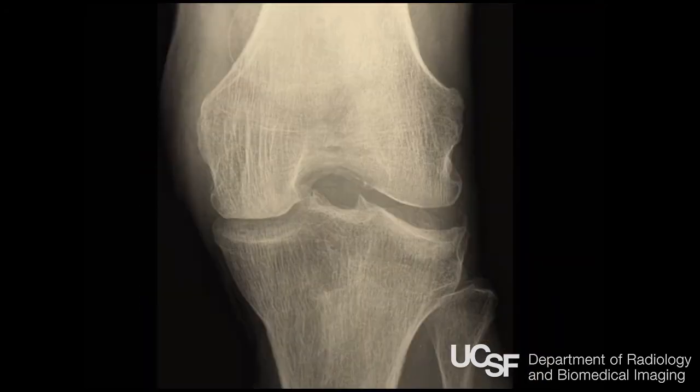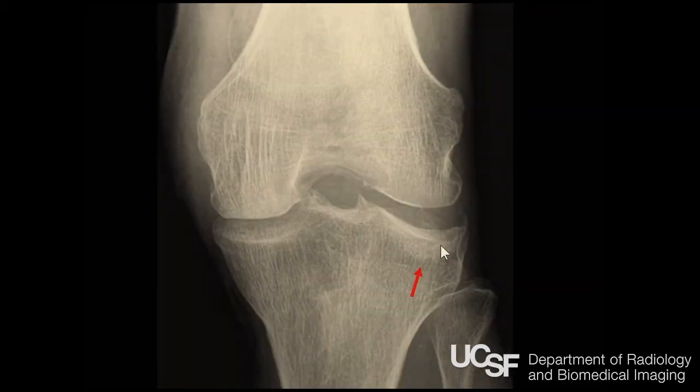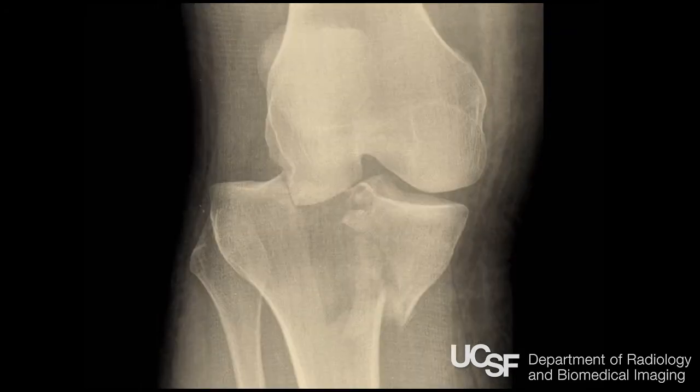In this case, you can't see much, but there's too much sclerosis right here. That's a sign that there was a posterior lateral tibial plateau, a lateral tibial plateau fracture. Really, you don't see any real cortical interruption. You just see too much sclerosis. But you're clued in to that because of the fat fluid level. You know there's something wrong when you see that.